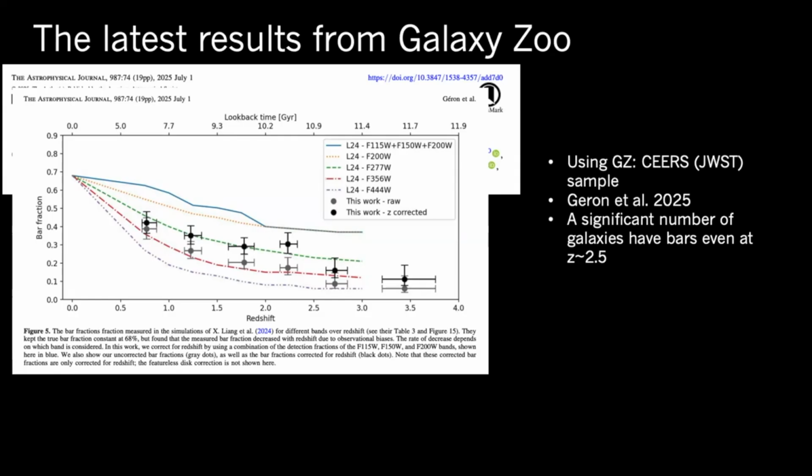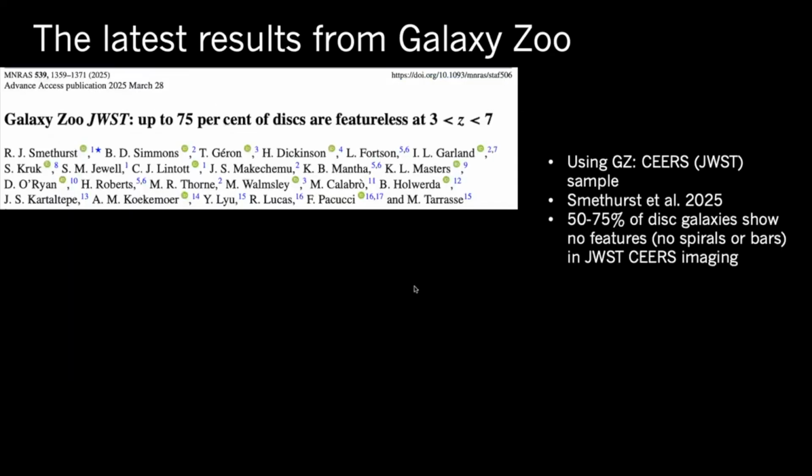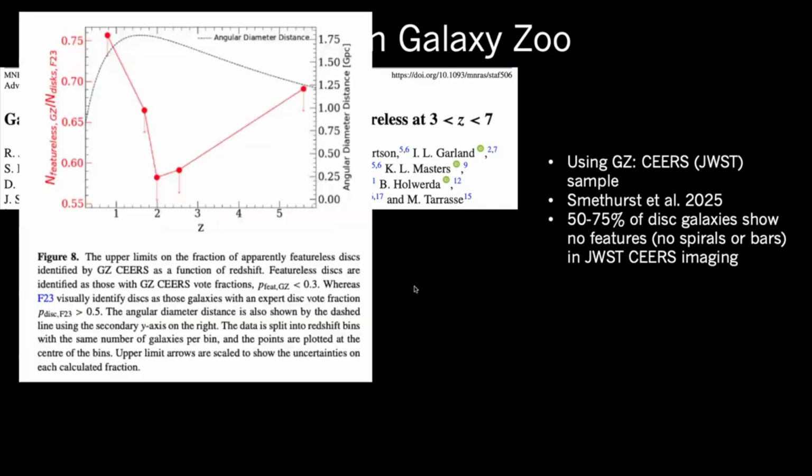So that's very interesting. Becky Smethurst also has a recent paper that used the Galaxies Sears dataset, where she looked at this really interesting population of galaxies that are clearly disk galaxies, and you can identify that from the shape of the galaxy, something that can be measured in an automated fashion. But they don't have features, they don't have spiral arms, they don't have bars, so they're not condensing in the way that we expect. So that's very interesting. We're still working on some of the interpretation here, but it's something you really can't do unless you have Galaxies, because you can't independently pick out the featured aspect.